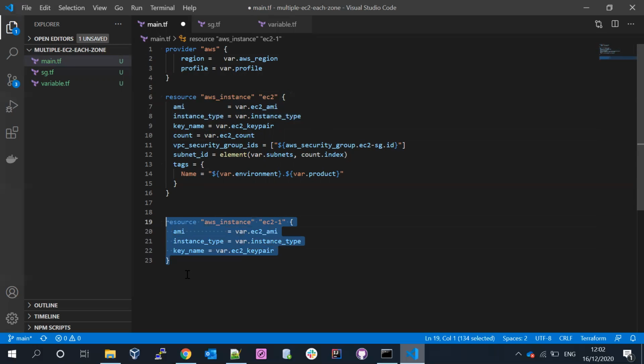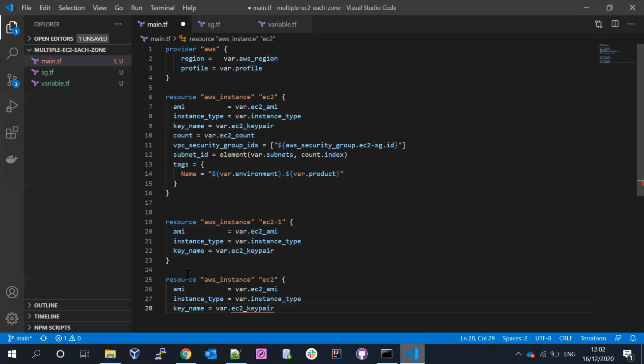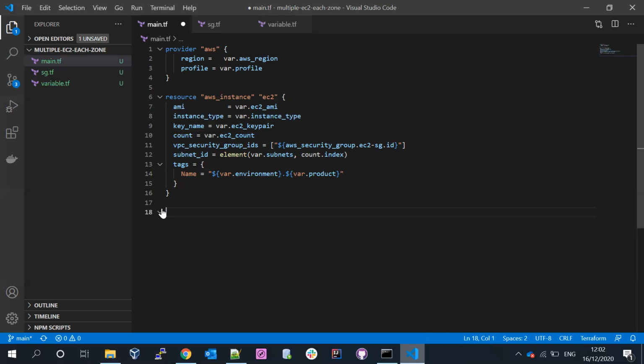If you want to create one more resource, you take the index syntax and go again. So we have to do it that way. This is a lengthy process. So we would be creating multiple resources for the same EC2 instance or a different EC2 instance, but the best approach is always count, which is a meta argument to create multiple resources.